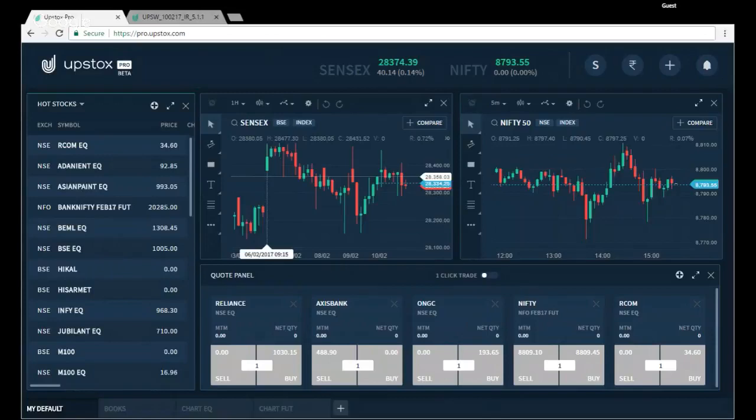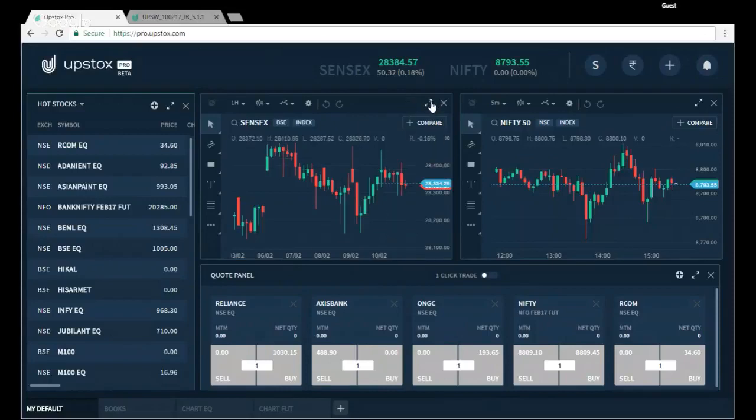As you know, we have come out with a floating layout rather than a fixed layout, which is very useful to the traders to adjust their layouts the way they want. The first thing we brought was the new charting tool. If you can see on my screen, I have two charts. One is of Sensex, the other one is of Nifty. This is a complete new design that we came up with.